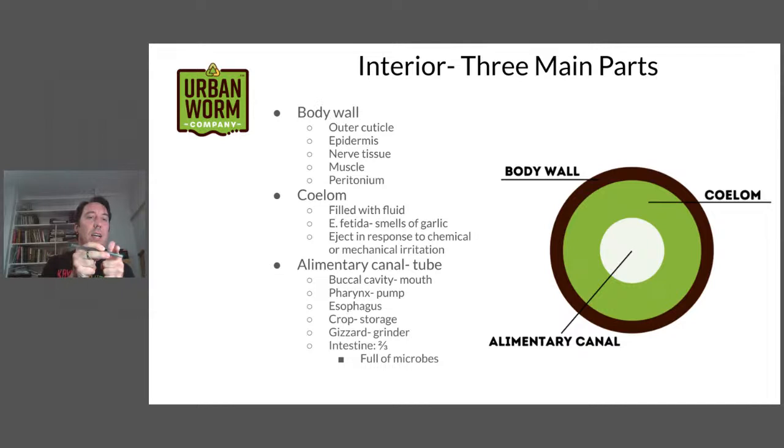I'm sure you all have heard this term in high school biology or other biology classes. So the pharynx is going to work as a pump, pulling things from the mouth or buccal cavity and making a pumping action, pulling it into the esophagus and pushing that into the crop. So just like we have an esophagus that moves down to our intestines and digestive organs, they've got the pharynx that's pumping food material through the esophagus to the crop.